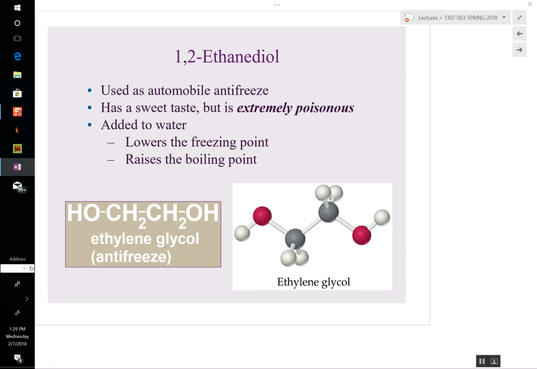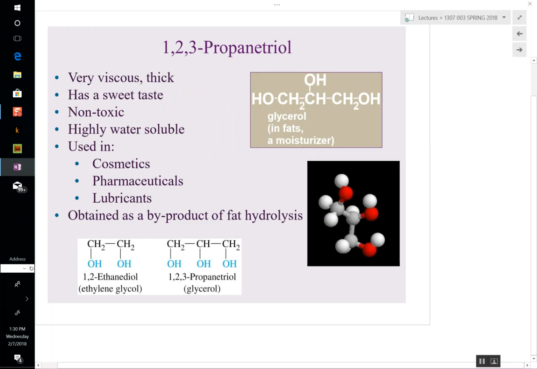So here's a good one. You spill some antifreeze. Don't let your dog lick it up. This will hurt the animal. Okay? And they might like it. They go, oh, it tastes good. Give me more of that. But it kills the kidneys and the liver. This is really poisonous. So animals, or children, all right, don't let them play with the antifreeze.